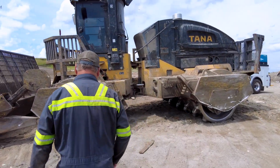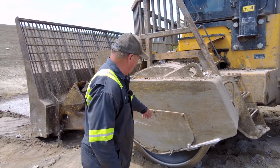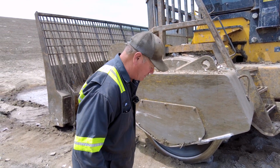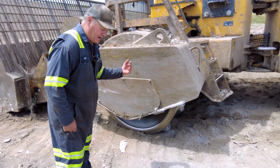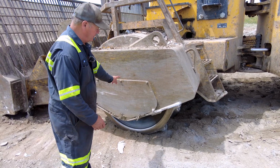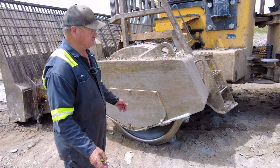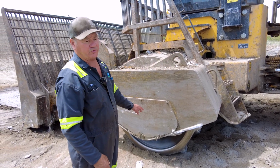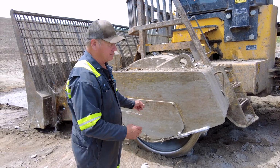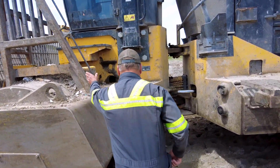First of all, if you have to do the planetaries, they're inside these, they're on a hinge. Do the 6 bolts, it swings out, okay? There's a plug, a hose is already built inside. Drop the hose out, undo it, pull a fill plug, and it drains out approximately 2 gallons. While that drains, you can go around, and by the time you do all four and come back, this one will be drained. You pump 2 gallons back in it, and that one's ready to go. Then we go up here to do all the other filters.